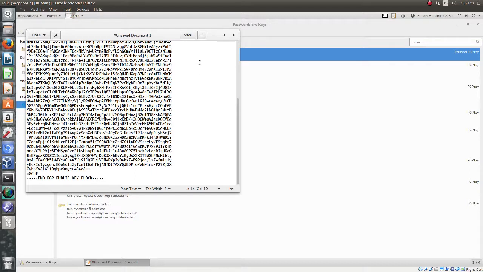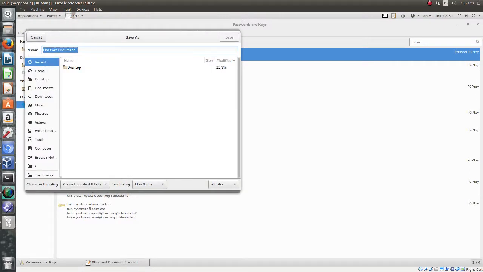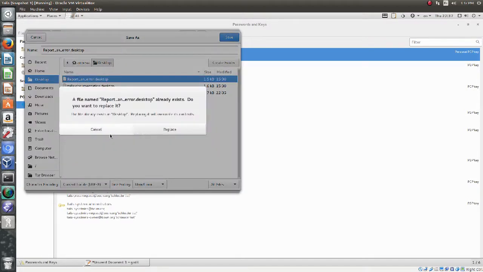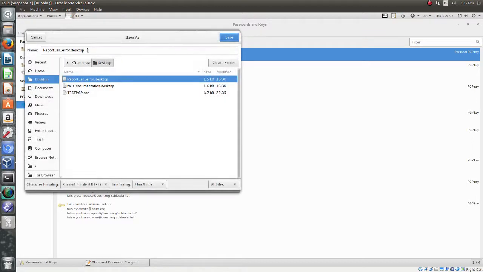Alright, we're going to save this as test PGP public. Save. Whoa, that's not what I said.